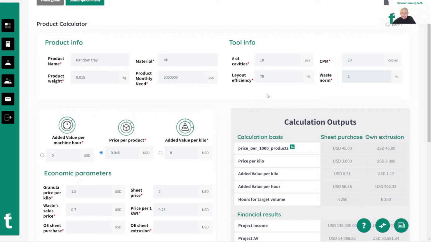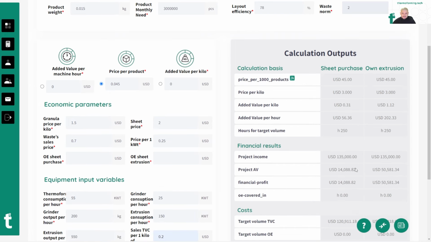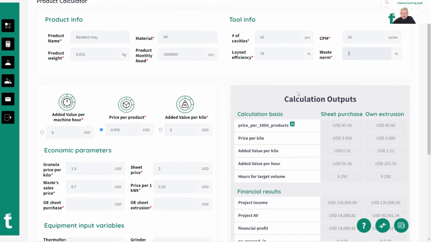So as the next thing, I would like to check how the number of cavities affects. And we will be checking what changes with the number of cavities. Let's say that we can run 12 up mold. As you can see, the added value per hour changed, but the added value per kilogram, did it? Yeah, a little bit, but not that much again. What does that mean? First of all, if we use less time and we produce more products, it means our machine works faster, and spending the same amount of energy gives us some saving here. And the same thing will be with the number of cavities.